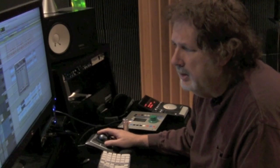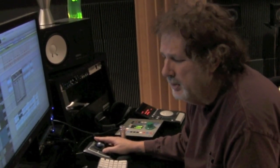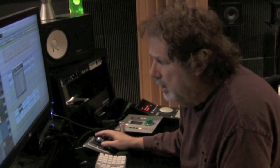All this is doing is adding a little definition to the attack. Think of it as the pick noise. If you've got a good stereo system, it's widening the stereo field. And last but not least, our organ sound.